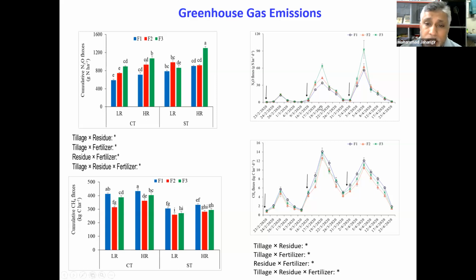And again, another point: sometimes we neglect nitrous oxide emission in rice field. We say this is an anaerobic system, this is under water, so there is no nitrous oxide. But our data, measured repeatedly over 2 years, say it is more than 1%, more than the IPCC default value. So what we are doing, we are developing the National Greenhouse Gas Inventory by sitting in front of a desktop, and we say, okay, the IPCC default value is saying this, and this is the nitrous oxide emission. But our data is saying that this is wrong, because our emission rate is much higher than the IPCC default value.